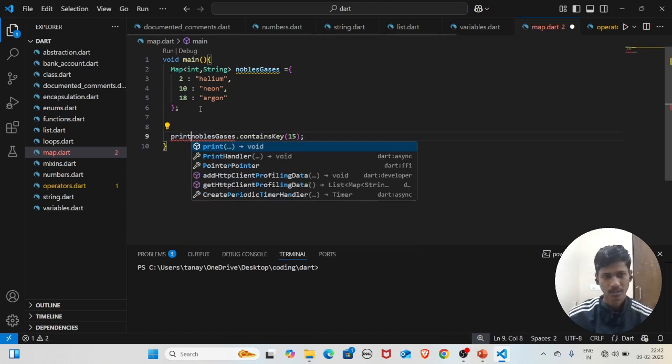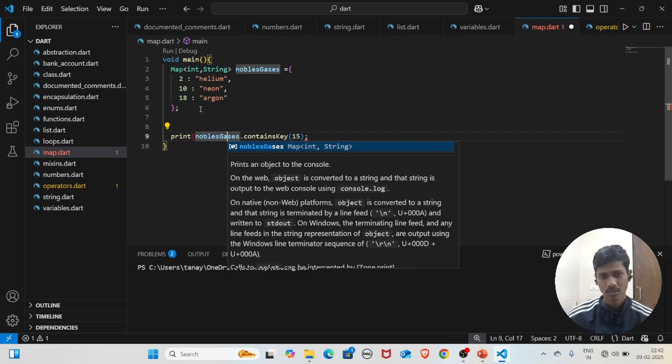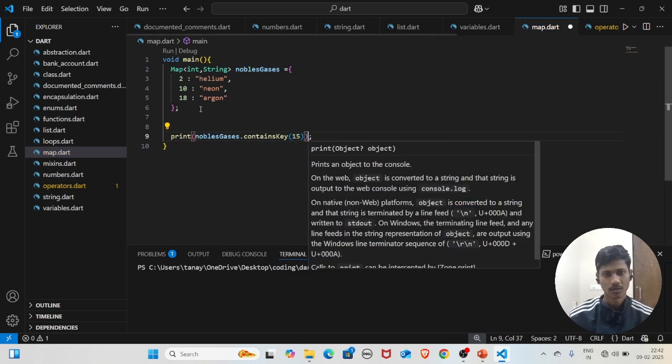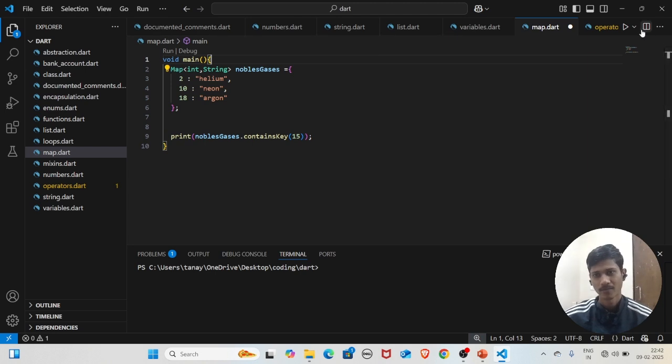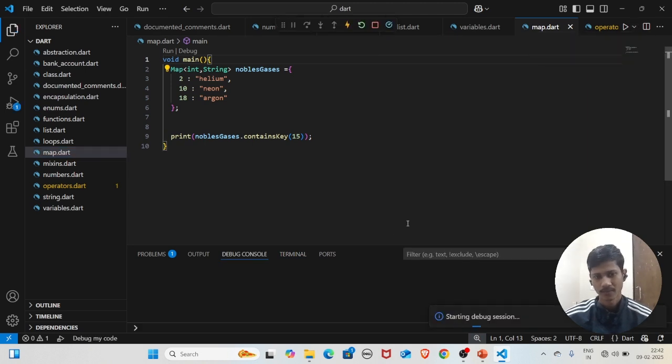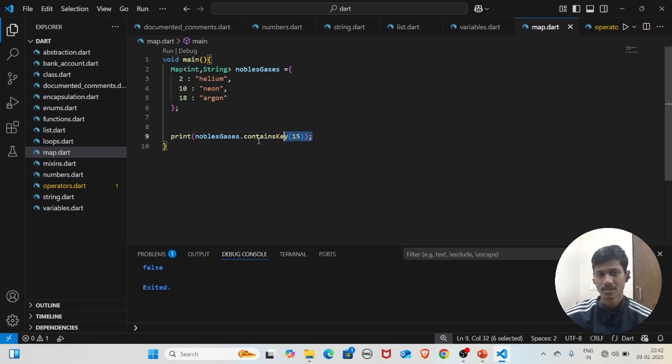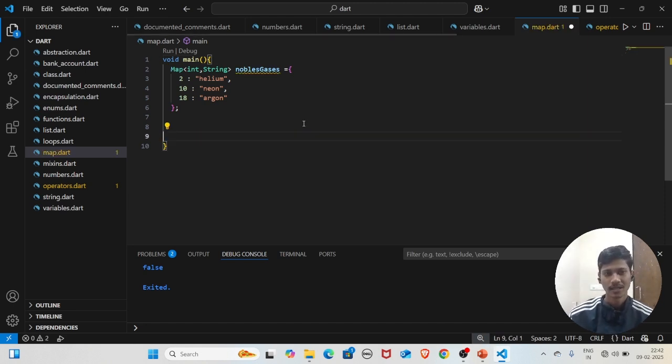Let's print it so we can know its value. Now let's run the function. See, we get false since our map doesn't contain the key named 15.